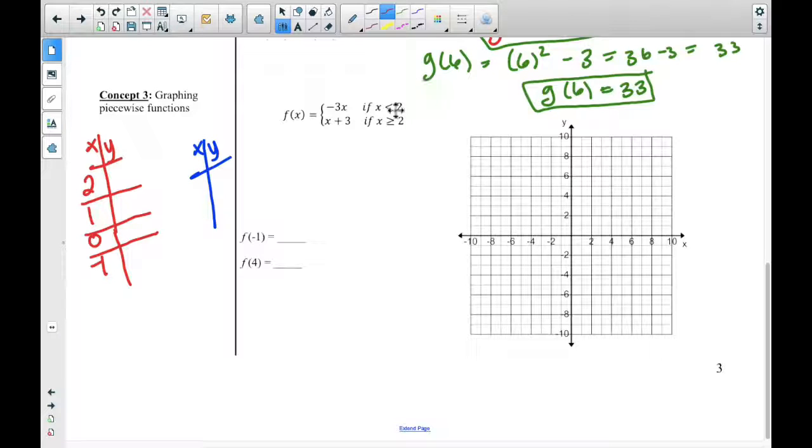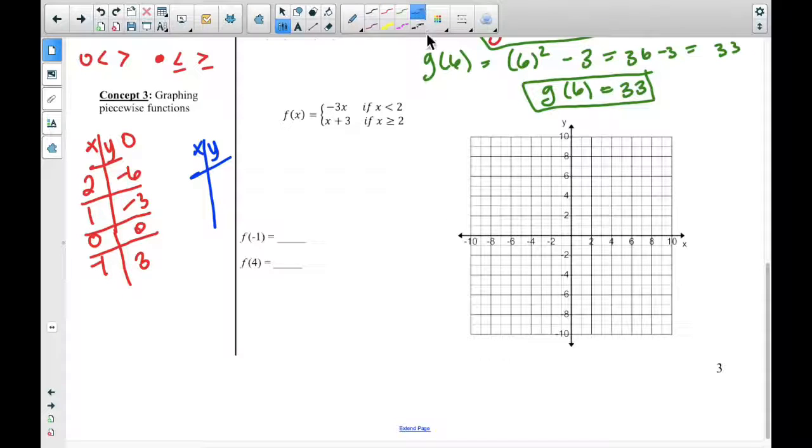Okay, another thing is this was a less than, so we need to remember that that's going to be an open dot. Remember that an open dot is for less than or greater than, but a solid dot is for less than or equal to, or greater than or equal to. So if I plug these in, I plug in my 2, it gives me -6, then plug in my 1, plug in my 0, and finally my -1.